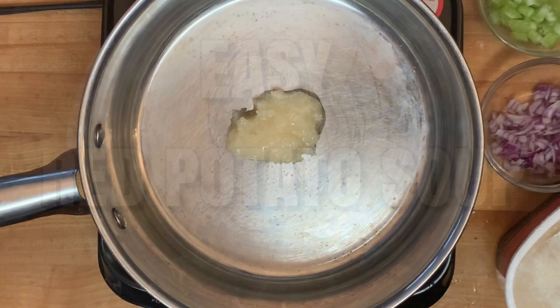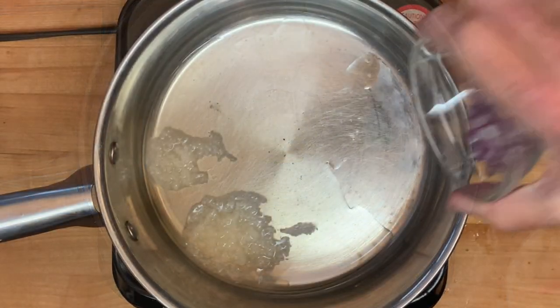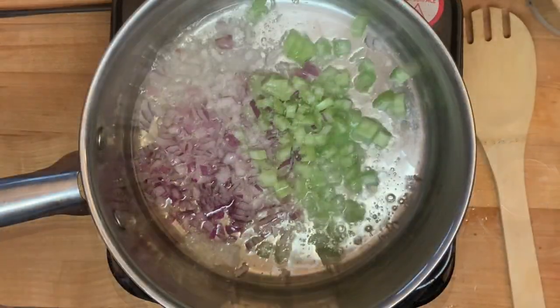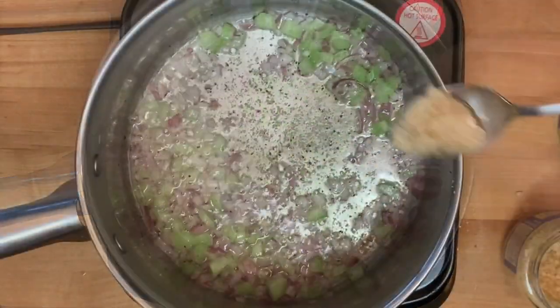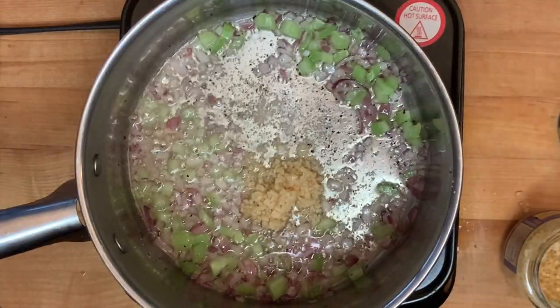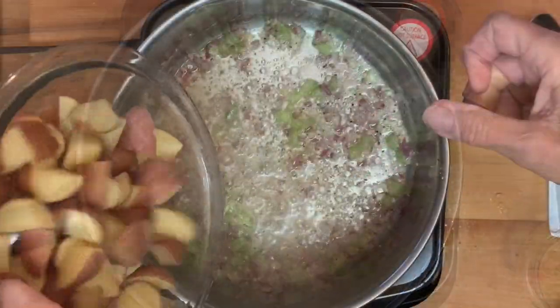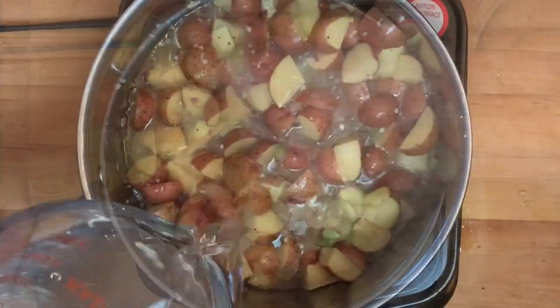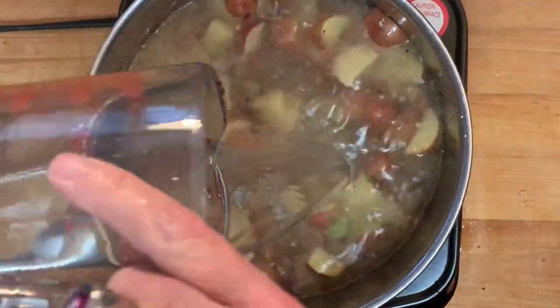In a saucepan, melt some bacon grease or butter, add red onion, celery, salt and pepper, and sauté about 5 to 7 minutes until soft, adding garlic the last 30 seconds. Add your rinsed cubed red taters, toss to coat well, add chicken broth or water, or both.